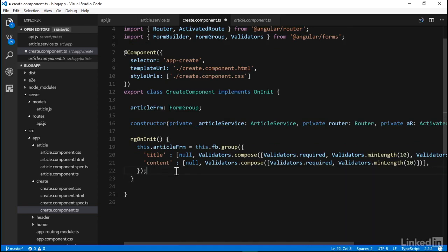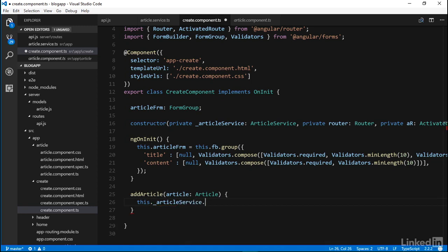Okay. All right, so next we want to create a method that will call upon our insertArticle method within the article service that we just created. So when the form is submitted, it will call addArticle, article of type Article, and put in this.articleService, call our new method insertArticle.